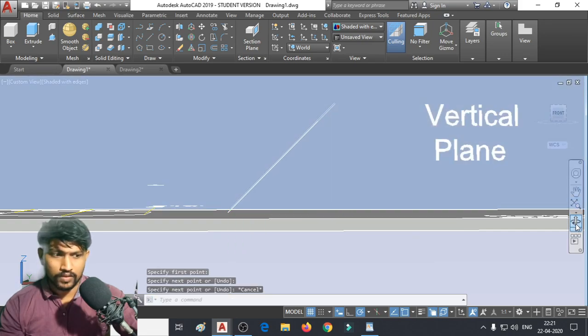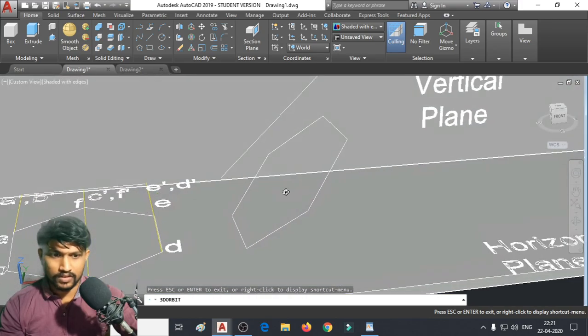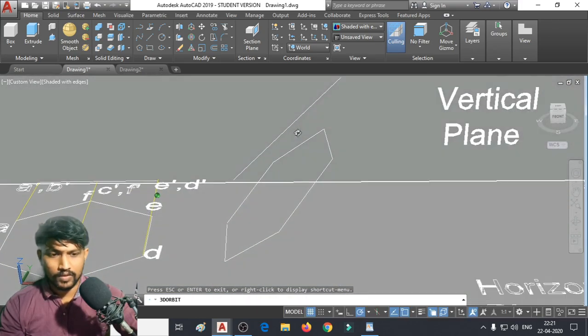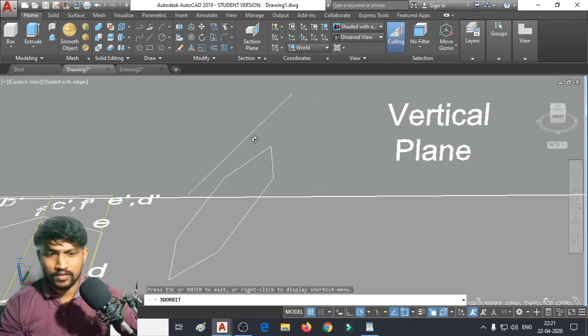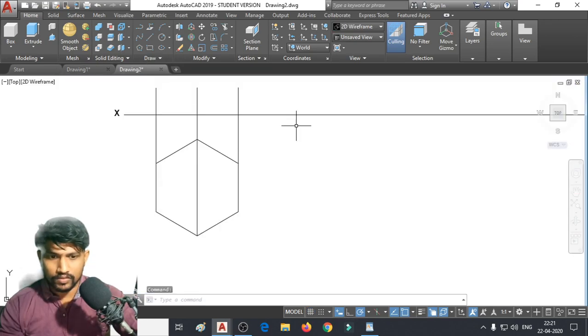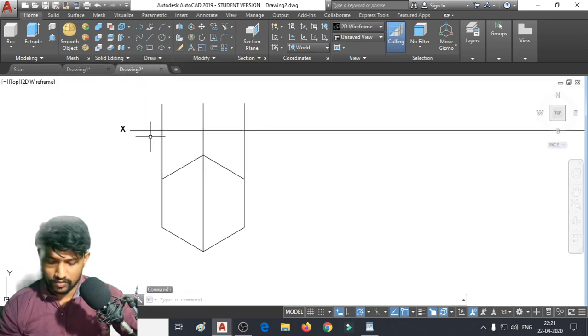Okay, this is how we can see this one, right? From the front view, this entire plane is looking like this straight line.